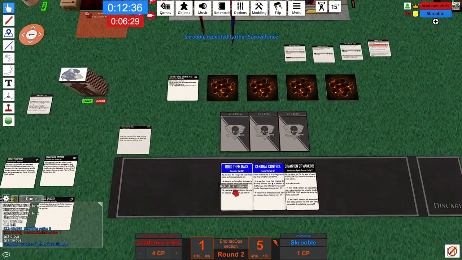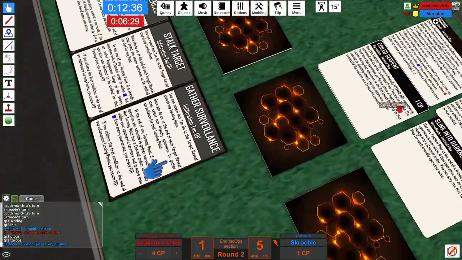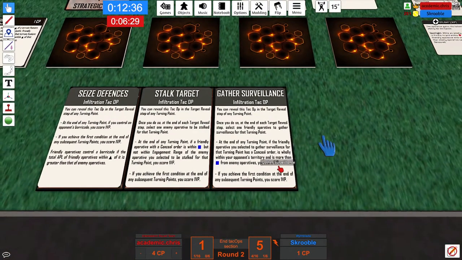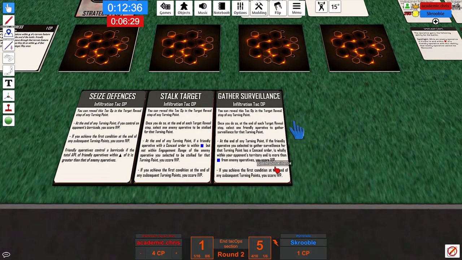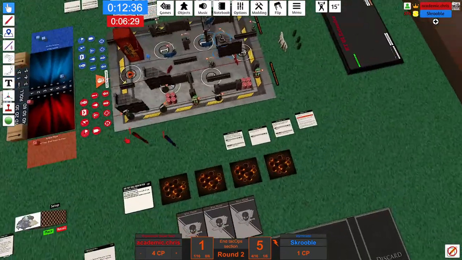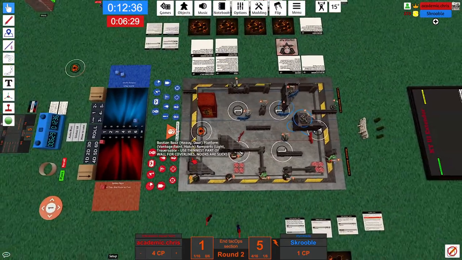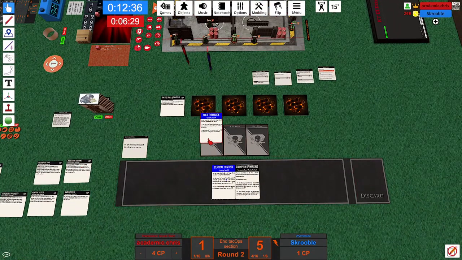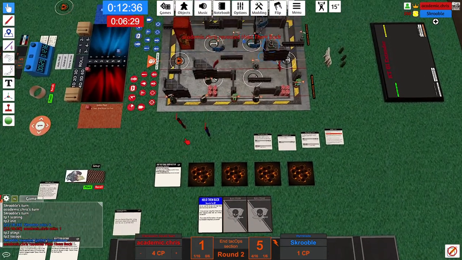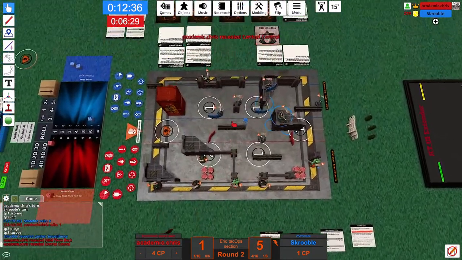I'll reveal gather surveillance. I'll select a dude at the end of the target reveal step, and he'll have to be wholly on your side, in conceal, and more than 3 inches away from your operatives. And that'll get me a point. Whom are you selecting? I'll do that at the end of the phase. Have you got any to reveal? Yes, actually. The counter to yours. And then you've already revealed all yours, so I will reveal central control at this time. Nice.